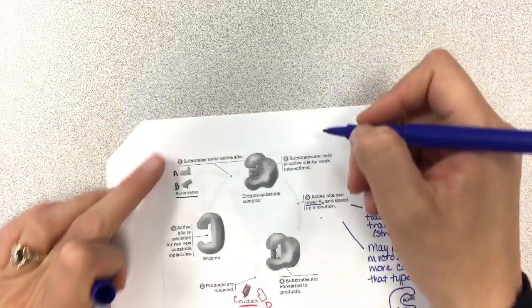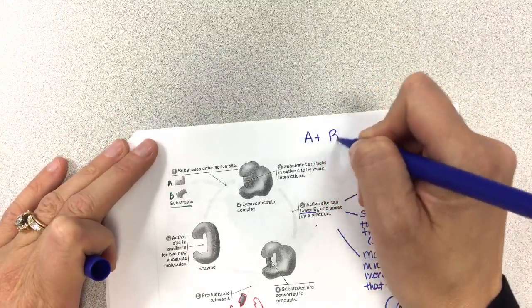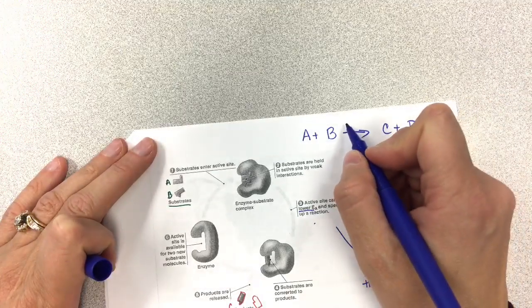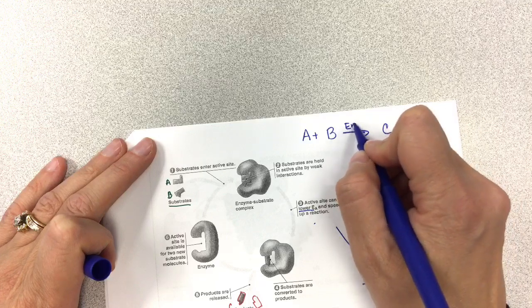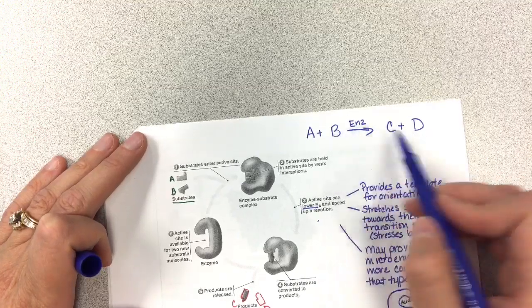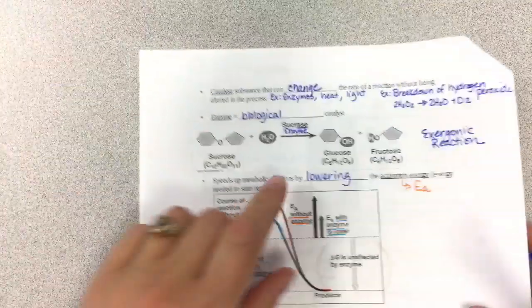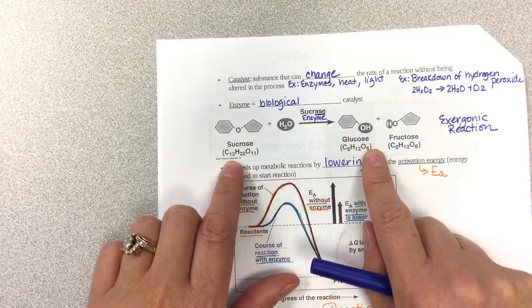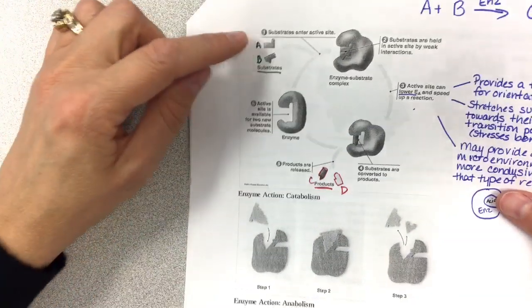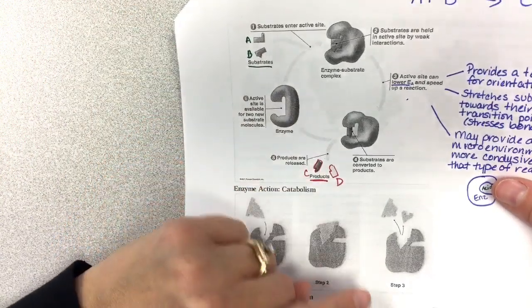So we would write this generic reaction, A plus B, that's our reactants, gets converted to C plus D, and oftentimes the name of the enzyme is written on the arrow here, showing that the enzyme is not actually part of the reaction, but it is used to speed up the reaction. And that's what we see here on the flip side, with sucrose being broken down into glucose and fructose, and sucrase doing that. All right, so this is another example. Here we have a molecule like sucrose being broken down into two molecules. Here we have two molecules being converted into two different molecules.